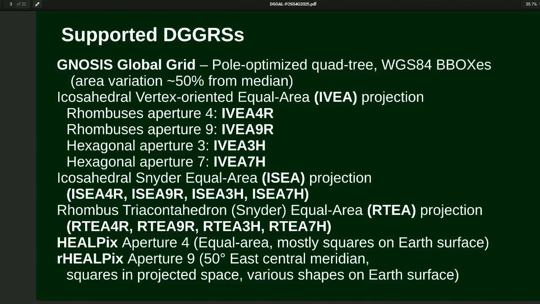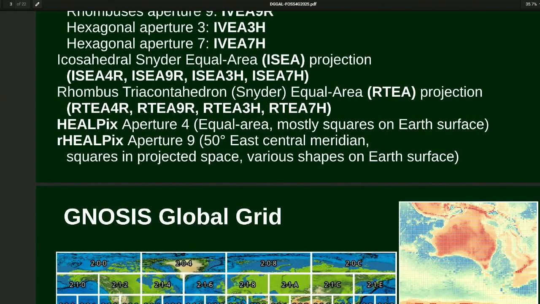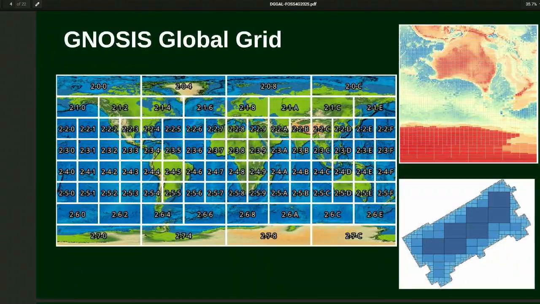And the idea with the library is you have a single API that will support all of these different types of grids. So this is the GNOSIS Global Grid here, how it looks. You can see basically at level 0, we start with 8 zones, and then you divide in 2 by 2, except if you touch the pole. So the result is at the north and south pole, you always have exactly 4 tiles. So it kind of approximates the equal area.